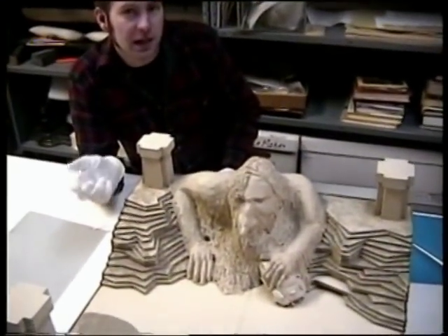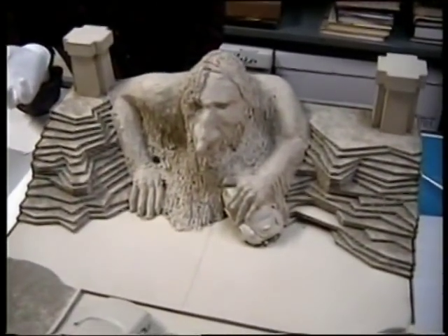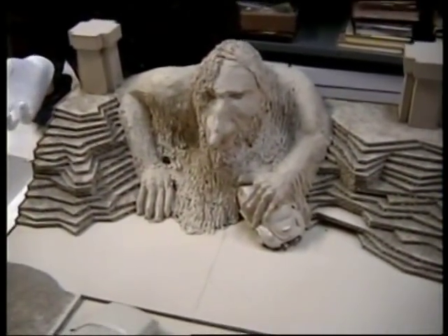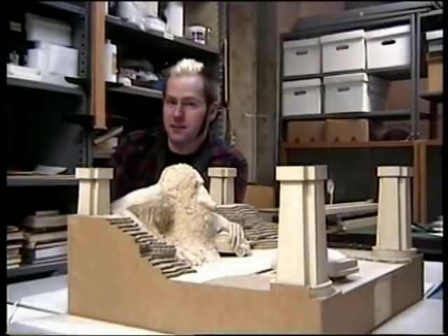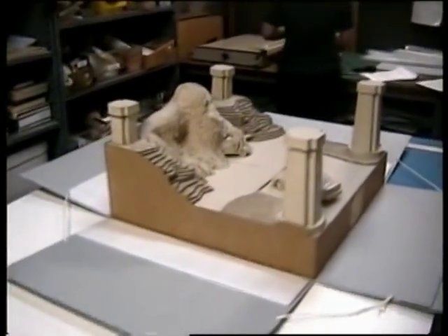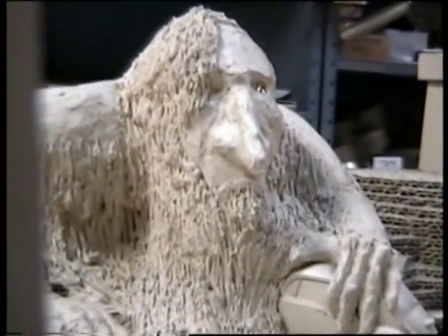As part of the competition that inspired the Fremont troll, members of the public were asked to come and visit the Fremont Library and Fremont Fair to see models like this and vote on their favorite. While the proposal for the Fremont troll was not selected by the Fremont Arts Council as one of the three finalists, they decided to let the public vote on it anyway. They invited the Jersey Devils to submit their model, and it won by a landslide.